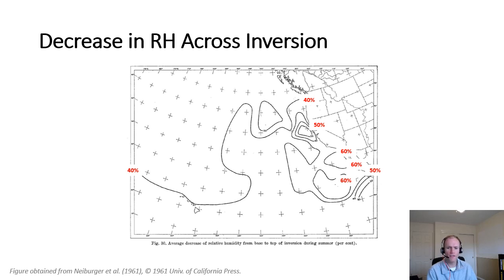Whereas as you get further to the west, between Hawaii and the far eastern North Pacific, you're looking at about a 40 to 50% decrease here. So you're going from something that's about 30 to 40% to something that is on the order of 70 to 80% in terms of the relative humidity from above the inversion to below the inversion. So the inversion is associated with significant warming and significant drying as you go from below to above. The amount of warming and the amount of drying are both greatest along the west coast of North America, and the far eastern North Pacific here. Again, coincident with where that strong low-level divergence and strong ocean cooling are located.